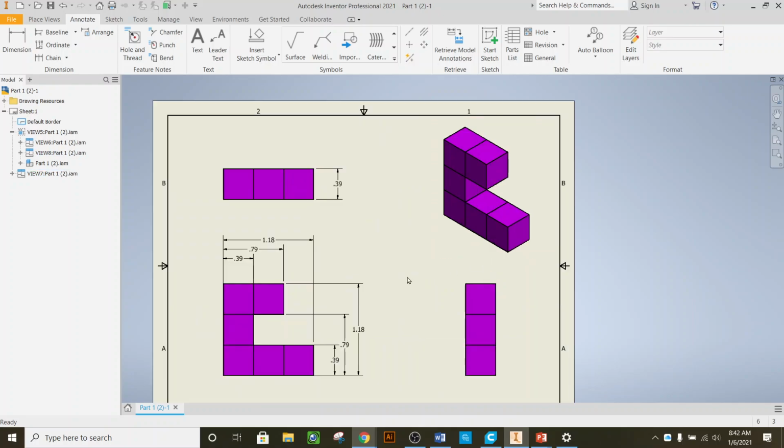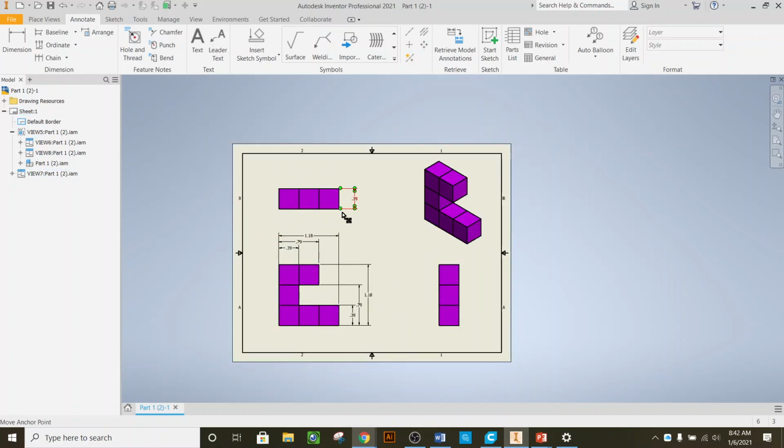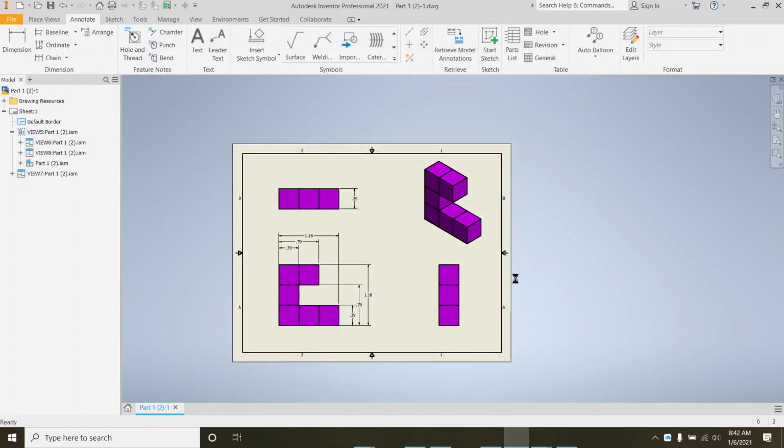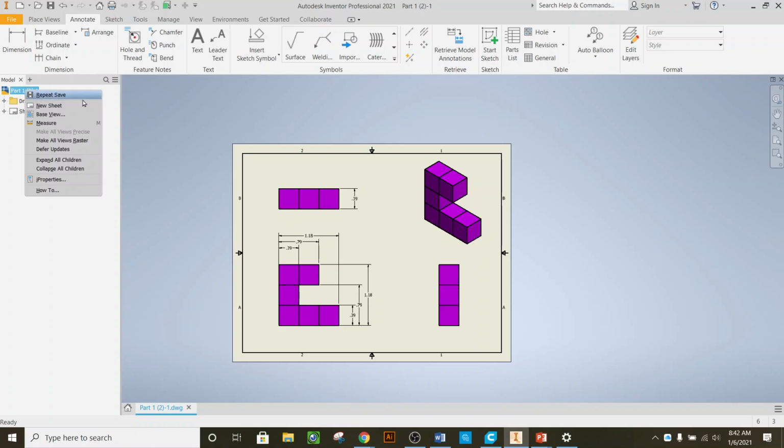Okay. So once you've got this guy all done, or whatever one you're working on, you can just save it. Yeah, just part 1 sounds good. Okay. And then, let me see. I'm going to try, okay. So then we're going to make a new drawing.